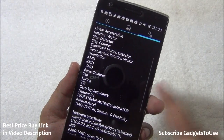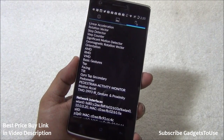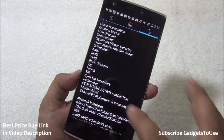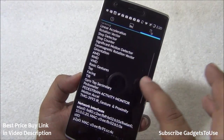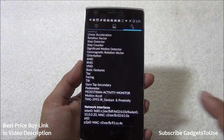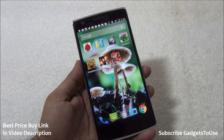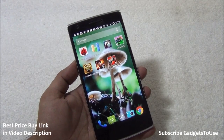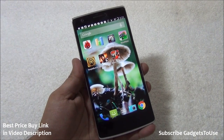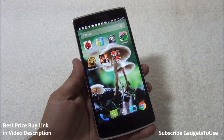So this phone, even when it is an affordable budget phone, I would say, especially in the flagship category, has top-notch hardware, and you get almost all the sensors which you will need on any smartphone out there, which is definitely a good thing, because the kind of pricing at which it will be available in India will be approximately 20 to 25,000 rupees, and for that price, the kind of sensors you are getting on this phone, you don't get almost all the sensors like these on even flagship phones these days, which are coming from bigger brands.